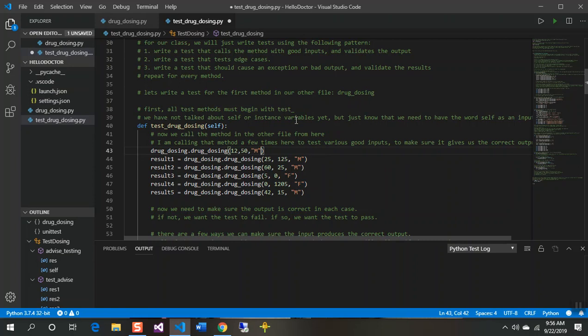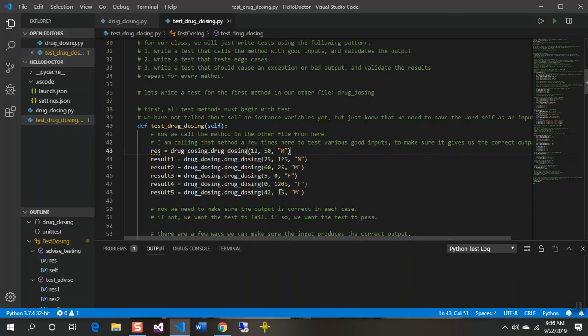Okay. So this is us calling the unit, passing in different data, but we need to capture the output. And for that, we just store it into a variable. Okay. So I wrote a bunch of different ones here randomly. We're calling that method 5 or 6 different times here, passing in a bunch of different parameters, and then capturing the results, okay? So that's the first part of a unit test. We actually got to call the method, and we got to vary the input, and we store the output of it. But now we actually got to test to see if it's producing the right output, okay?